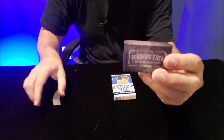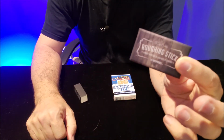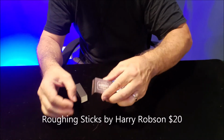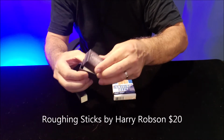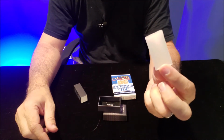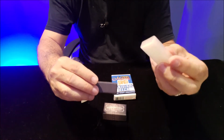Okay, here's a roughing stick called Roughing Stick from Vanishing Ink. I'm going to try to shake it out of the box here. There we go. But it looks just like that. There's your roughing stick. It just looks like a little piece of a candle or a wax.